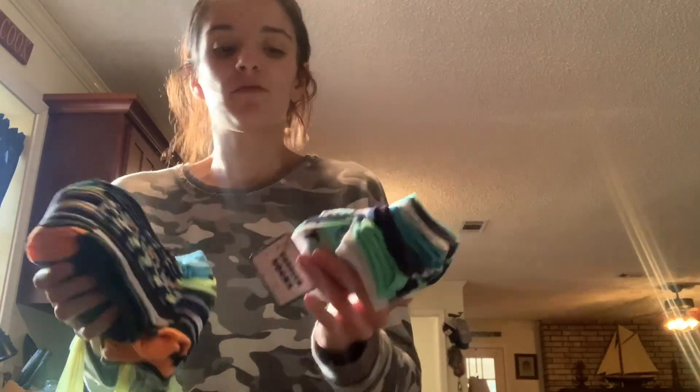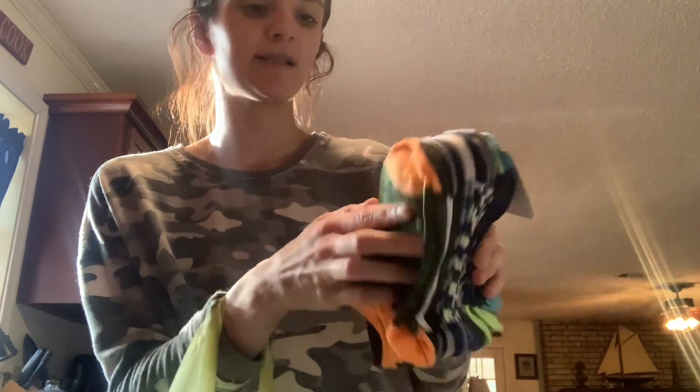They had two different designs in the spring collection, but I don't have one in this house and I need a spoon rest. Then the kids both needed a new pack of socks, so I got each of them a pack. They were five dollars each. I got this dinosaur pack of 10 pairs of socks for Mason.